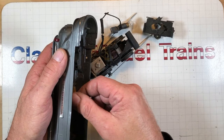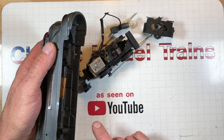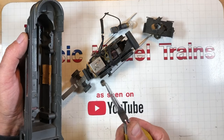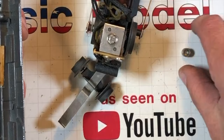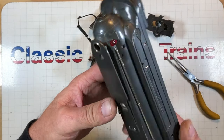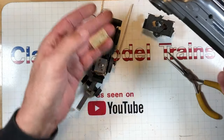This little piece of tape on this body looks like it was sitting right there for a while. Uh-oh. What's that? Where did that come from? I bet you that's, oh, really? That's gonna be kind of a little hassle to put in. This is gonna be nice and easy to clean up.